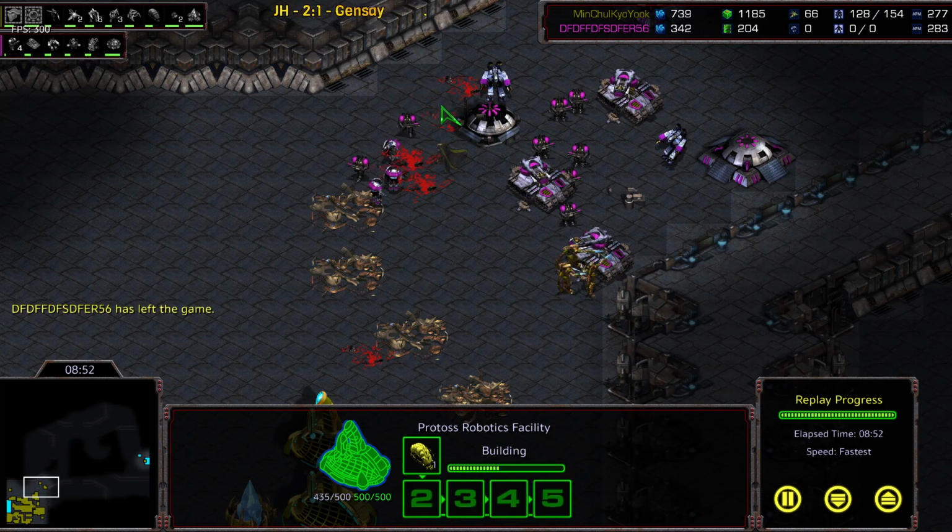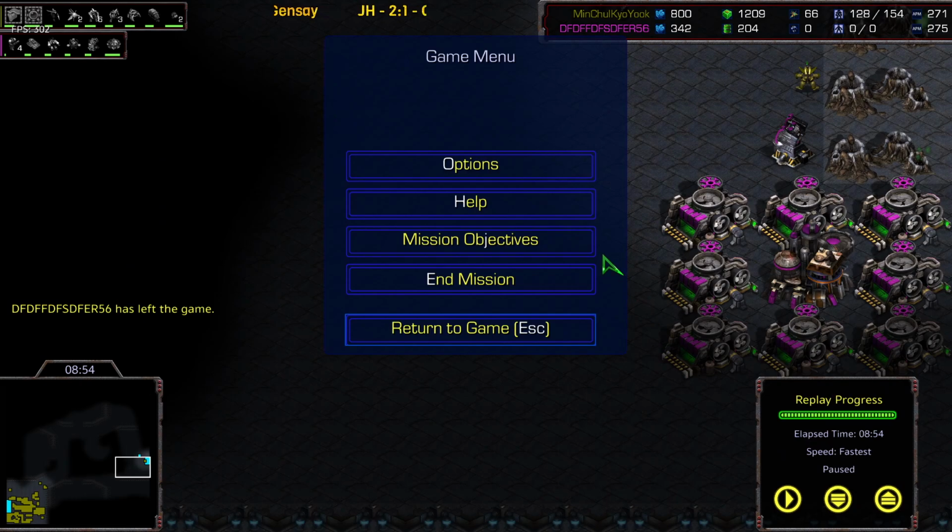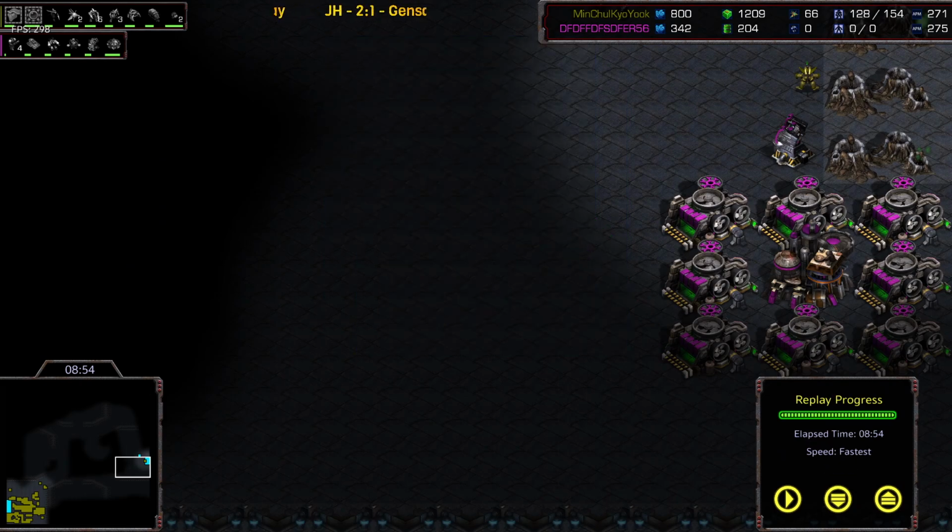He made huge mistakes. Huge mistakes. And those huge mistakes ended up costing him the victory. JH wins 3-1. And Gensei is going to have to go home wearing the loser's hat.